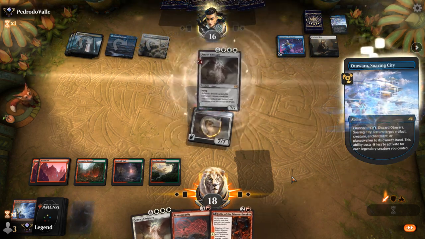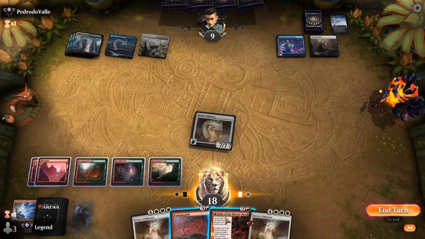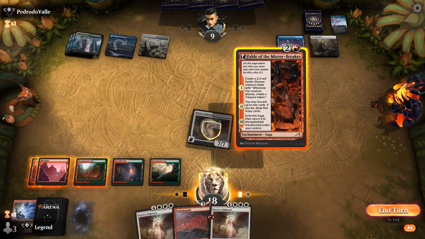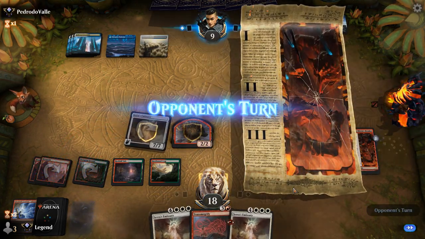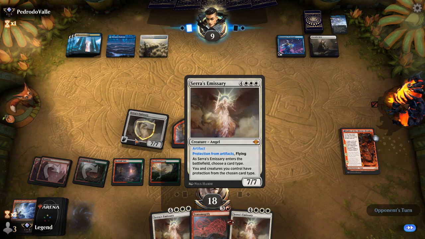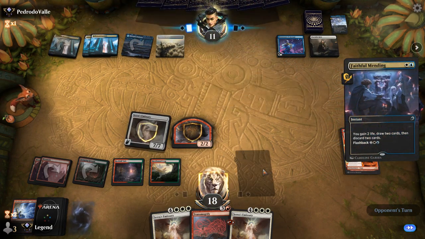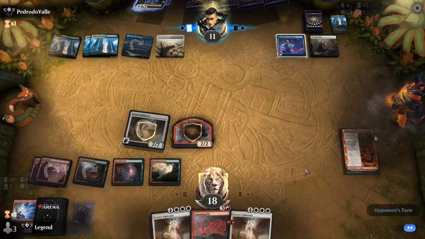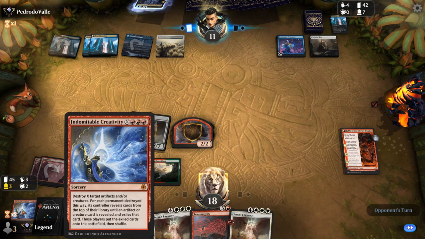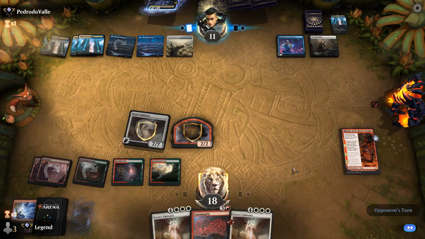Alright, they've got Soaring City, a land. So yeah, the new cycle of legendary lands adds another card type we need to deal with. So, still have protection from artifacts. I guess we don't have many angels left in the deck at this point, just the one that we can maybe transmogrify into.